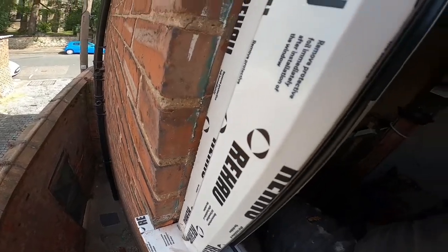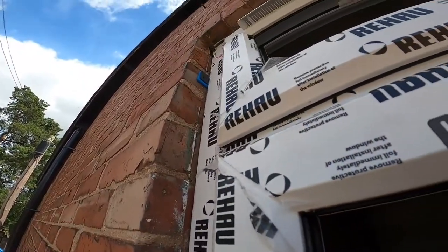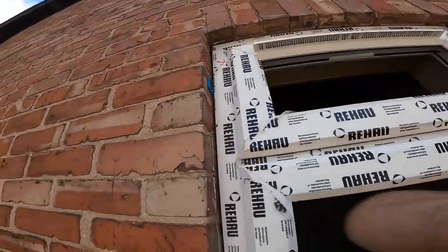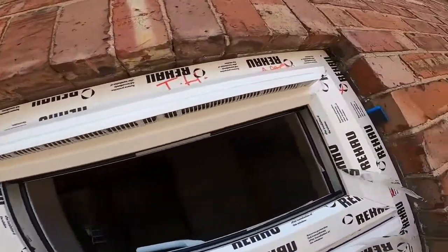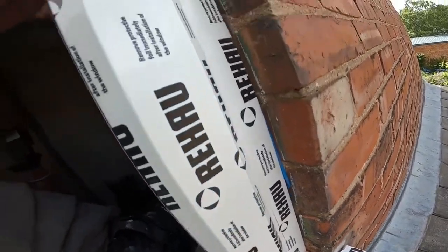So I've put this on as wide angle as I can, so you can see up the edge of the frame there. I've got the packers there, packers higher up, and then a similar setup on the other side.